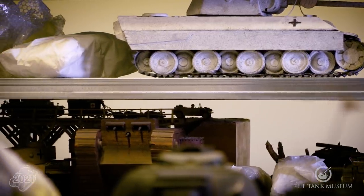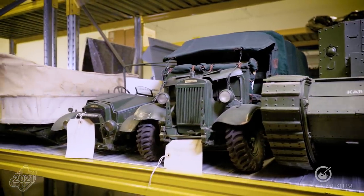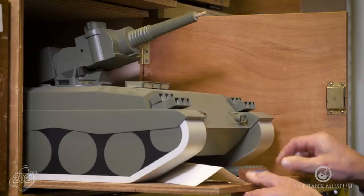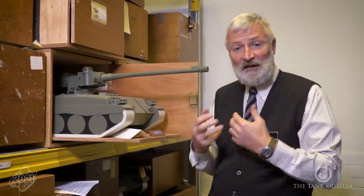One of the other categories of models we have here are concept models — the idea that you put a model together to demonstrate a potential idea. Some are things we can see led to actual vehicles; other ones are just looking at technologies and how they might work in the future that don't necessarily lead to a definite vehicle we can all recognise. We've got quite a number of these; they came from Chertsey, the old tank factory. The other day I was in here looking at some of these and noticed the fact that these say 'keys held by Richard Rawlins,' and there's Concept A, Concept B, and down the bottom Concept C, all part of the same series.